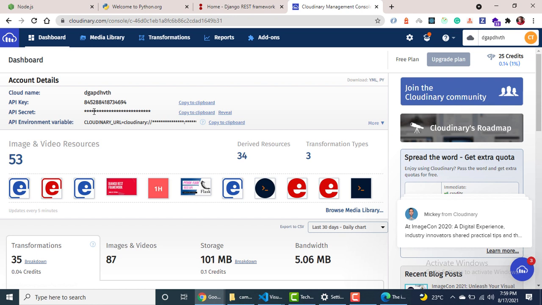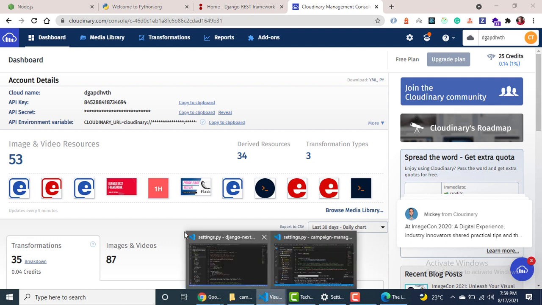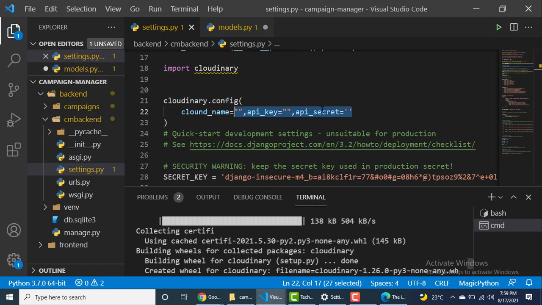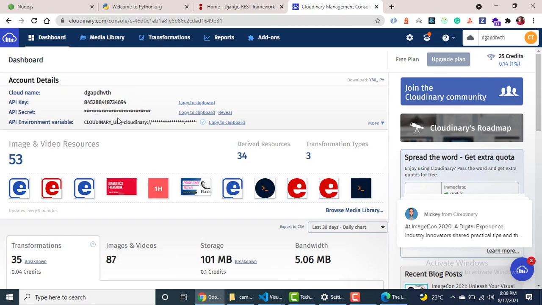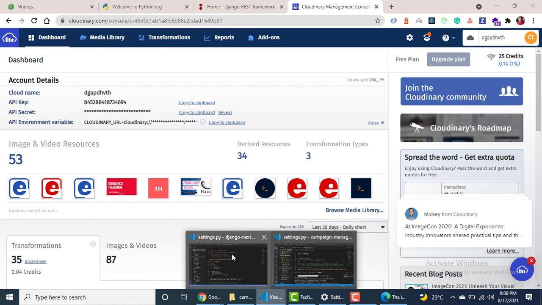You can reveal to see what the secret is, or you can click copy to clipboard, and then make sure these, so the cloud name, API key, and the secret, you can use those here. Okay, so one thing that you will probably notice up front is that this is very crucial information. In fact, even in Cloudinary, they don't show it to people that are around you, especially the API key. So you don't really want to expose this to your version control if you push it to GitHub or Git.